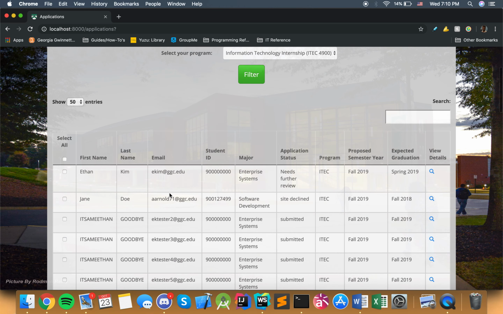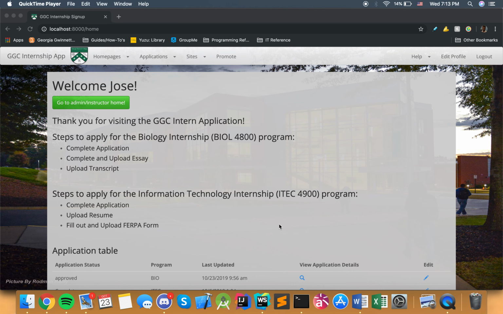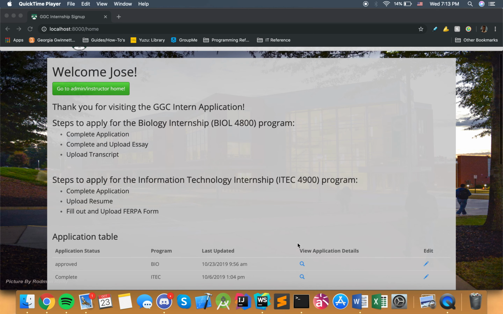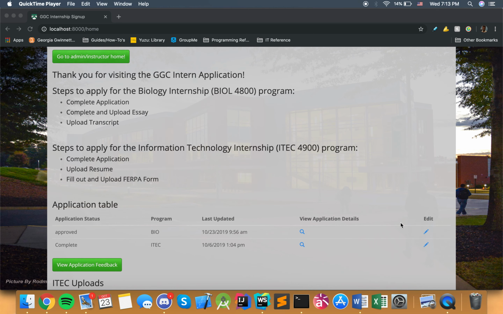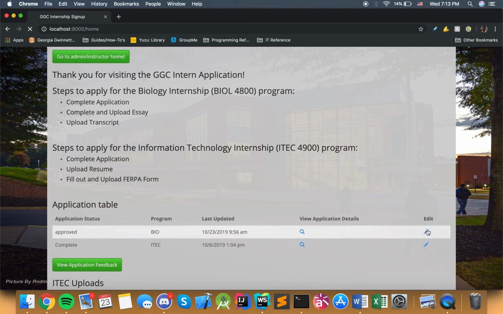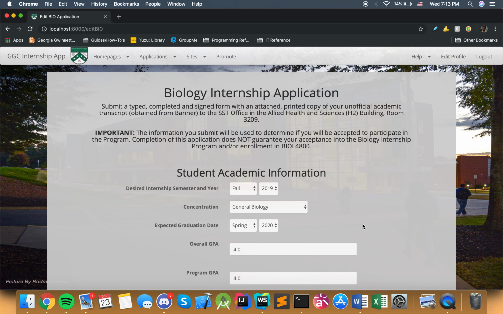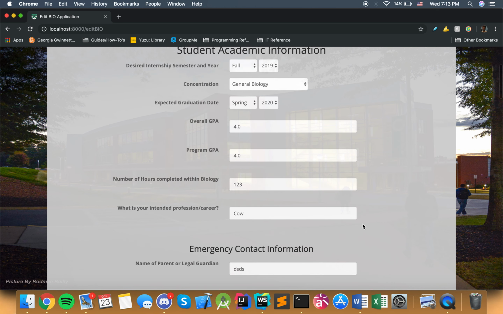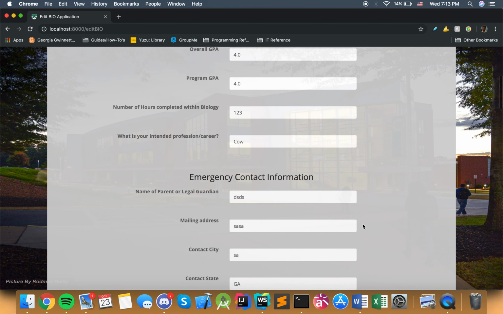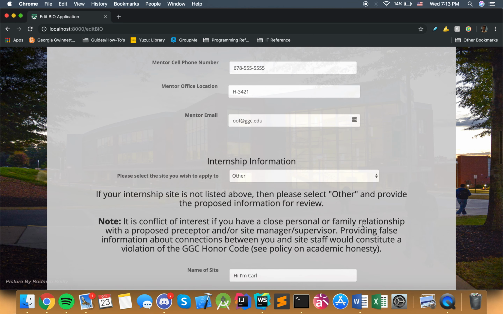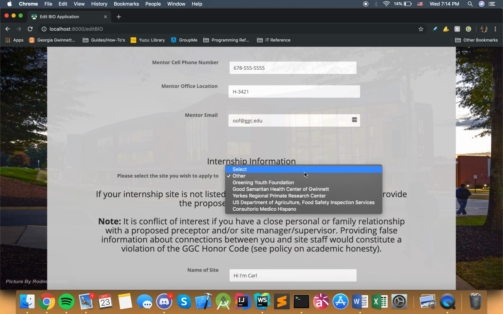in which it does. The last update to speak of as of this checkpoint was the correction of site information and data on the Edit Biology Applications page. Whenever an applicant tried to state that their intended site that they'd want to apply for was an already pre-approved and documented site, there would be no indication that that site was chosen in the View Applications page. Even after the applicant updated their information, the only thing that got recorded into the View Applications Details page were details from proposed non-already approved sites.